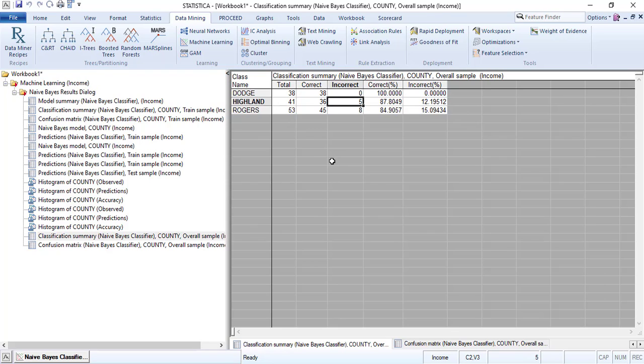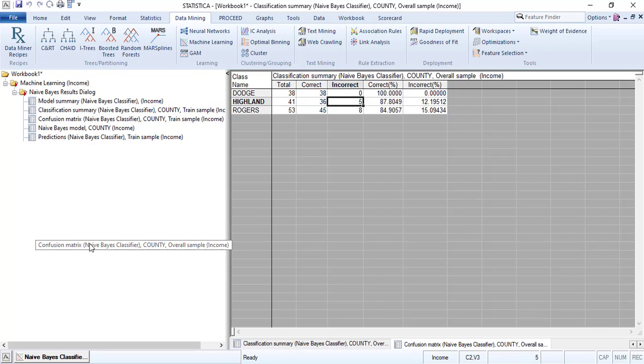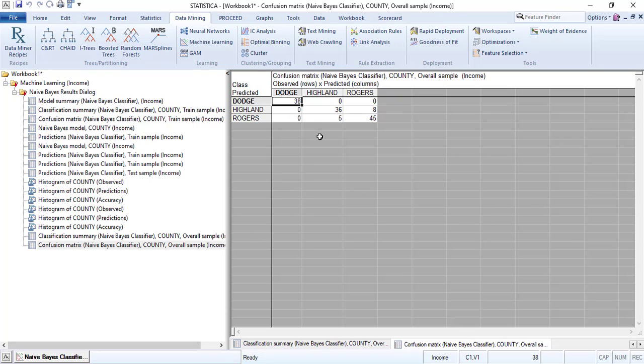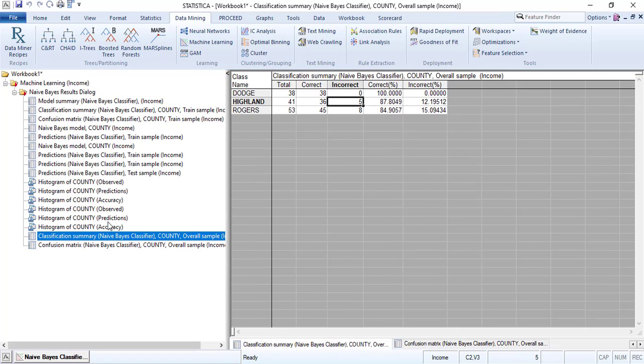The confusion matrix is really important for you. As you are classifying, you need a sense of where your mistakes happen, where your incorrect classifications happen. And that's through the confusion matrix that you are able to get a sense of that result. Okay? These are the main results that you might want to yield from your Naïve classifier.